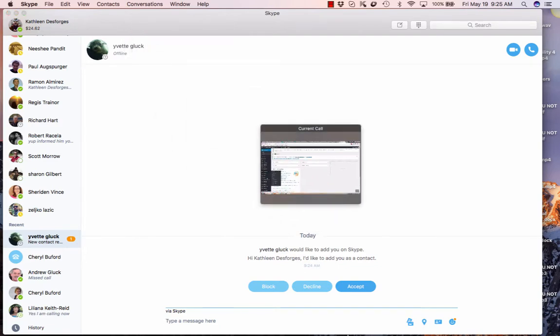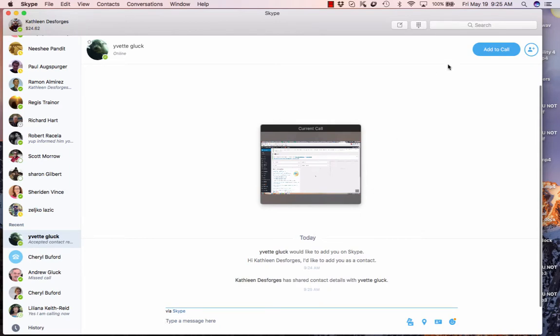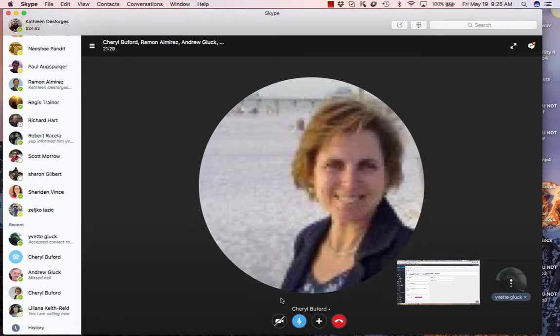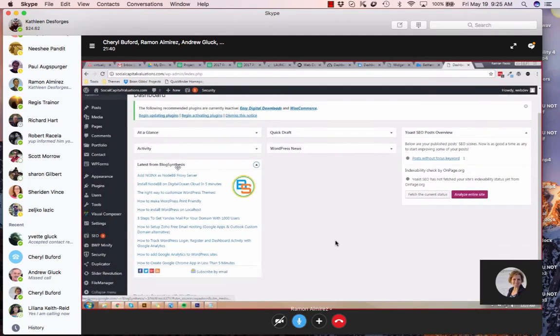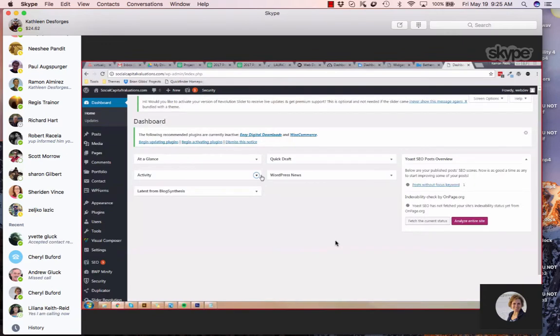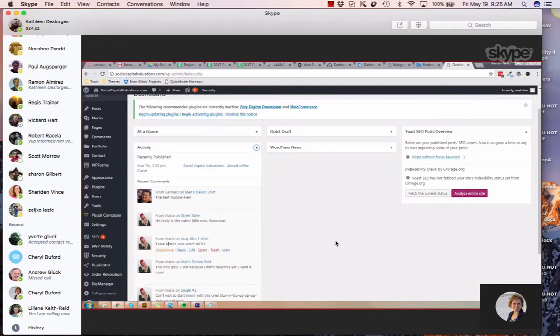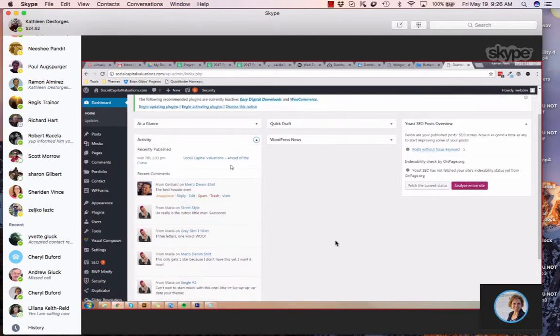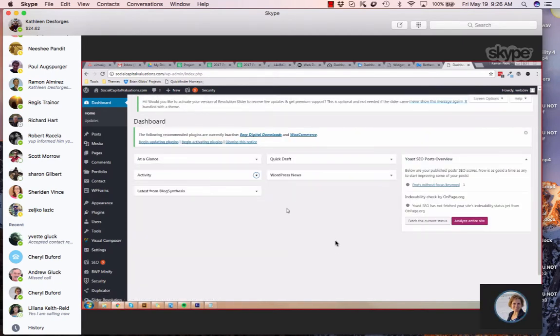So once you log in, you will be prompted on this page. This is the dashboard, where it gives you a quick overview of what's happening on the website. It gives you the latest blogs from Blog Genesis, just activity in general. You can delete these comments when you log in. These are just the dummy comments that came with the theme. Just so you know, you can ignore it.